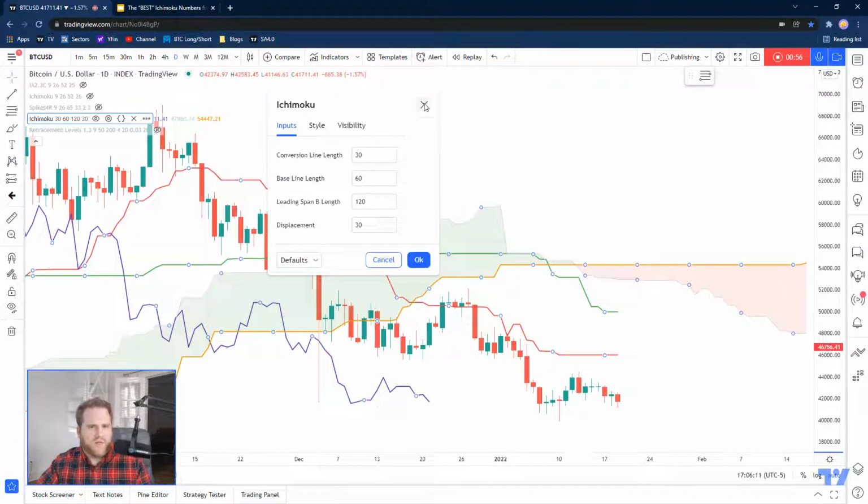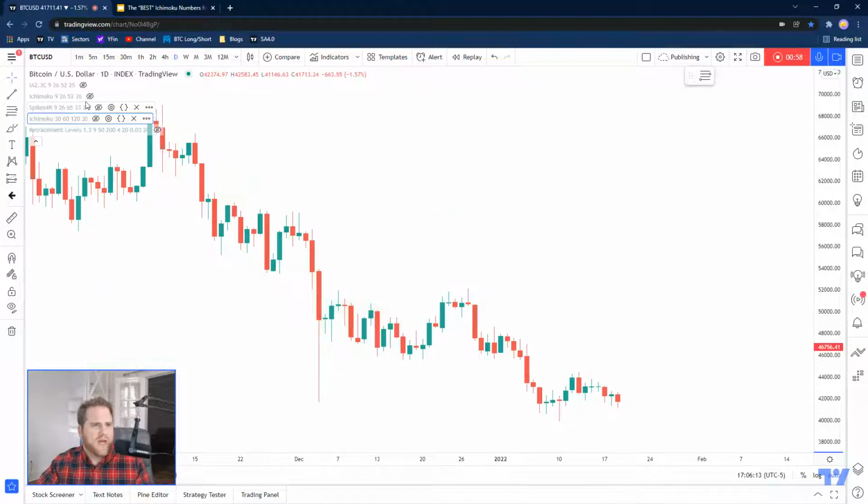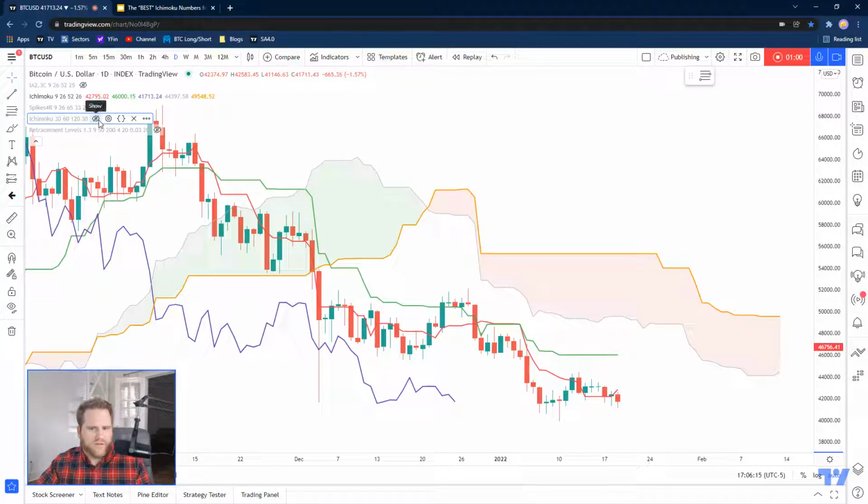That's the debate. And really, if you switch between the two, the difference is subtle, but the justification of the new numbers is that cryptocurrency is open 24 hours a day, every day of the month. And so the old numbers are not really appropriate. Well, I'm not going to take a side. I'm just going to present a little bit of research and you can decide for yourself. So let's take a look at that.